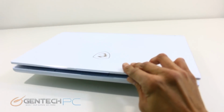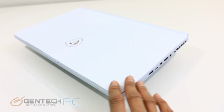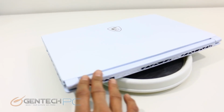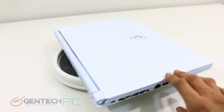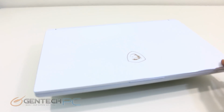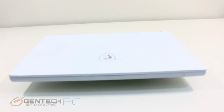Things to keep in mind before you purchase. Moving into newer technology means no more CD-ROM drive, so you'll have to use a thumb drive for those types of things. No more VGA output, so you'll have to use either newer technology or get a USB connected VGA adapter, and no multi-card reader, so again use USB for that as well.